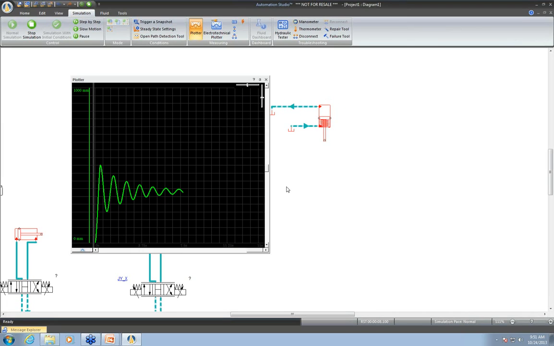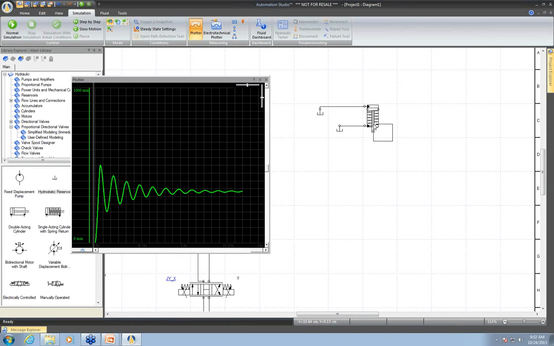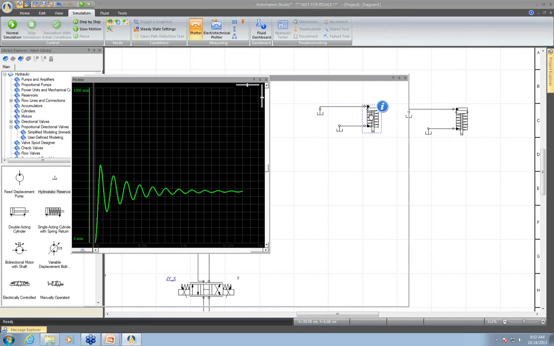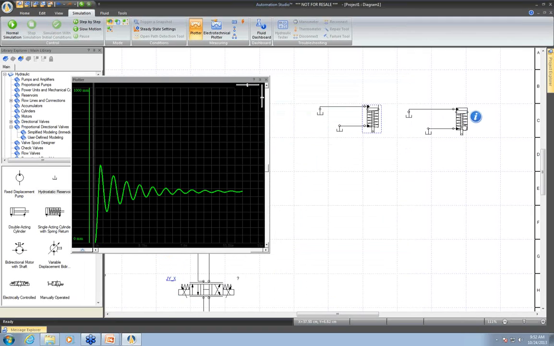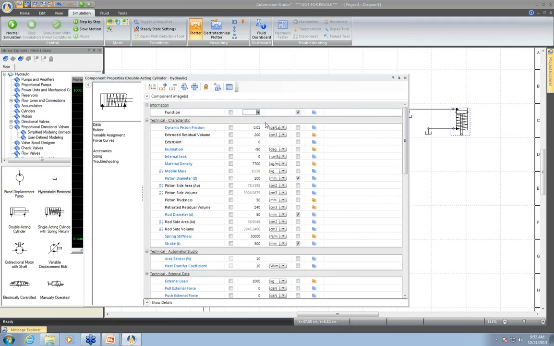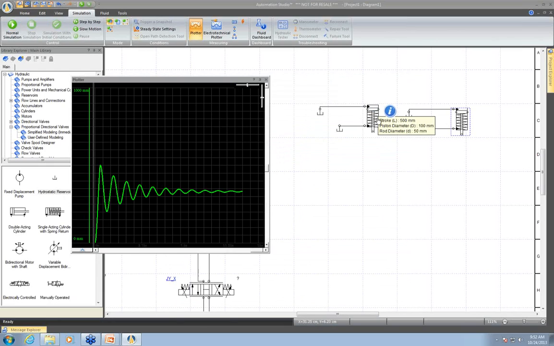So with the improved model, you can now set up your mobile mass to have even more accuracy. And also, let's say you wanted to have some changes in the dynamic friction value. In the first one, we have a dynamic piston friction of 0.01 decanewton second per centimeter. And I just changed this one to 1 for dynamic piston friction to see the difference. Basically, this should damp faster than the first cylinder over here.